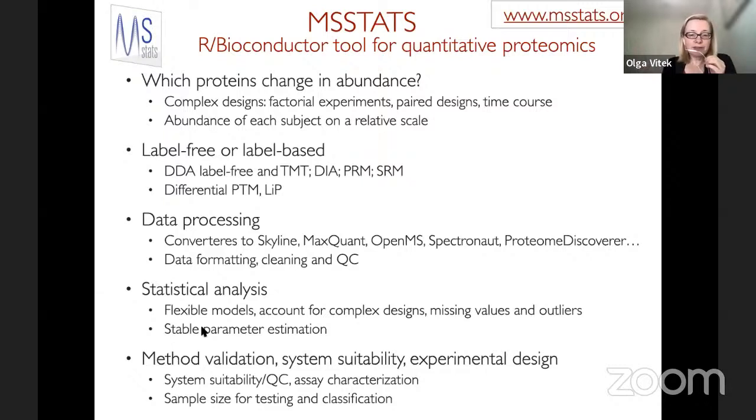And also beyond just quantifying proteins on a relative scale, we have a lot more additional functionalities, in particular methods for system suitability, quality control, assay characterization in terms of limits of detection, limits of quantification. And something which we do already and we're interested in doing more is using our data sets that we analyze as a pilot study for something else. So for the next experiment, we can learn the extent of variability from the current data set and try to understand what would be the minimal sample size and also what would be the optimal allocation of resources for a follow-up experiment which uses the same measurement workflow and the same type of biological material, but maybe wanting to gain more sensitivity or answer slightly different questions. So this is really the scope of MSTATS.